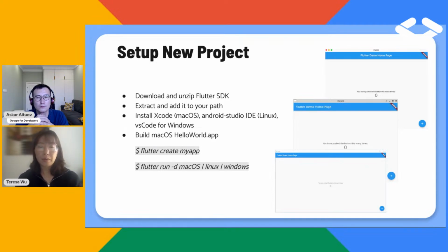Let's see how we build a Hello World application. Once you've done all that, like installing all the software that you need, create an application, for example my_application, and you run it. You just add -d, either macos or linux or windows. Don't add everything together, just choose one. And you should see your desktop application loaded naturally on your machine. Those are examples you can see in different environments: Mac, Linux and Windows.